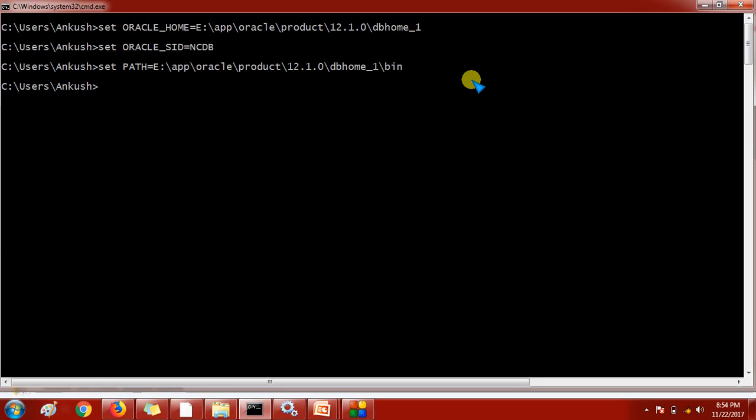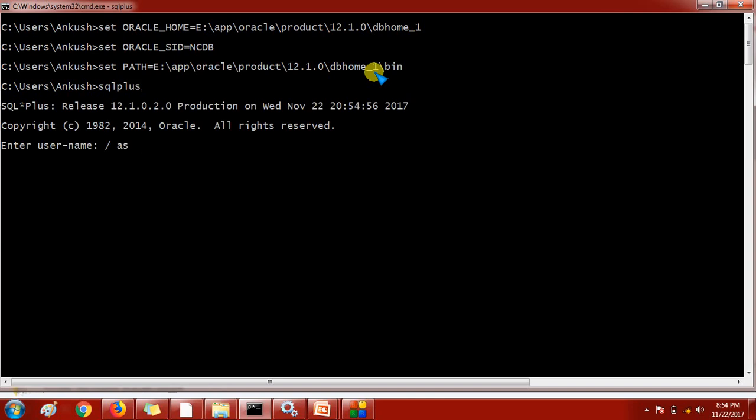Basically, in the bin directory itself, we have all the utilities like SQL*Plus, RMAN, and anything whatever you are going to fire, like DBCA. All those binaries or executable files are available inside the bin directory. That's why whenever you type dbca or sqlplus, you are directly connected to the utility. Otherwise, you'll get an error message saying dbca is not recognized. Now I'm going to connect to SQL*Plus.